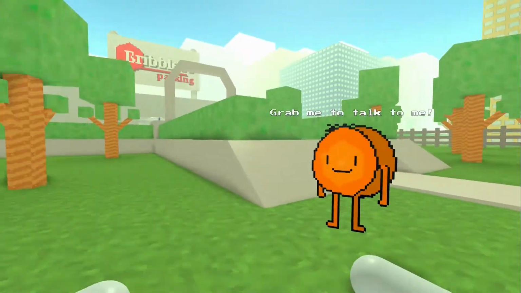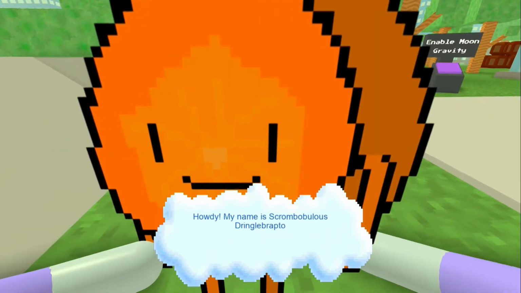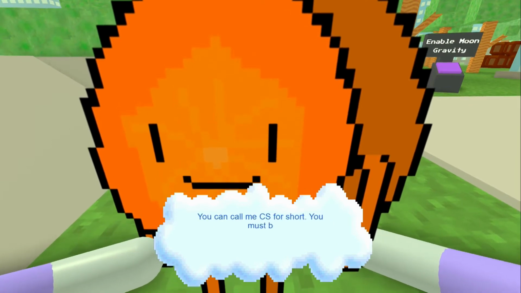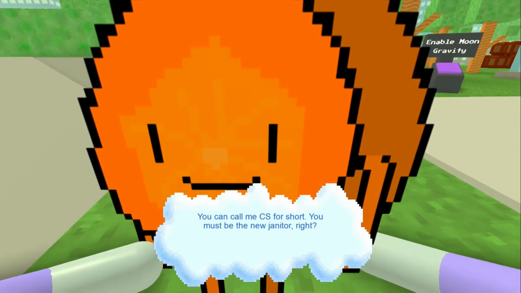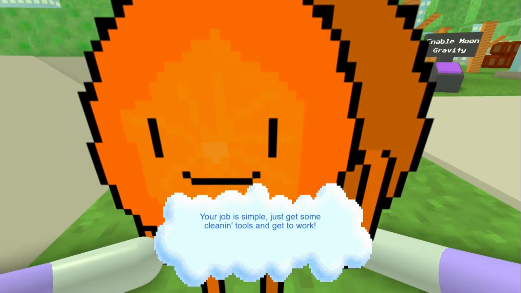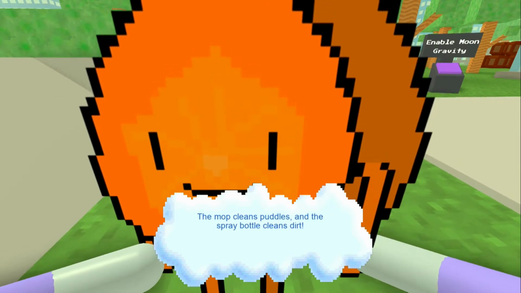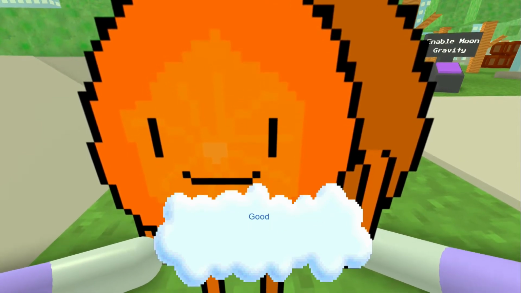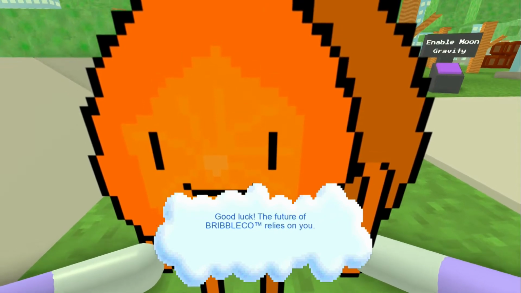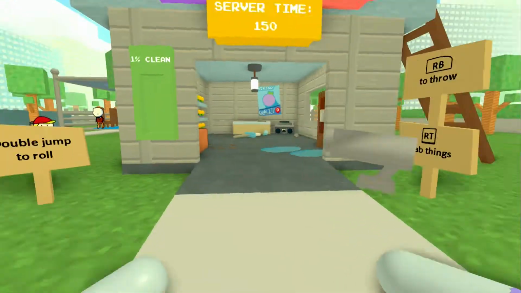Howdy, my name is Scrumbobulus Dringlebrapton. You can call me CS for short. You must be the new janitor, right? Your job is simple. Just get some cleaning tools and get to work. The mop cleans puddles and the spray bottles clean dirt. Good luck. The future of Bribble Co. relies on you.